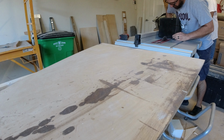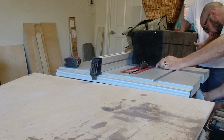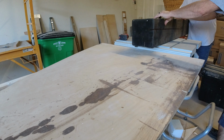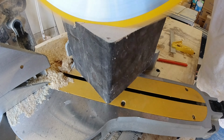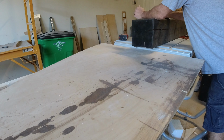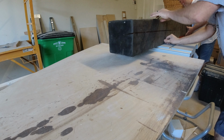Okay, so next we started with the mantle. Like I mentioned, the customer thought the 8x8 was a little bit beefy, and I would certainly agree. So we cut it down. We left it 8 inches deep, but we cut it to 5 inches tall. With the leftover piece, we fabbed a couple of corbels to support the mantle. This was tricky, but we got it all worked out. A little bit of work with the planer and belt sander, and she was nice and flat, ready for stain.